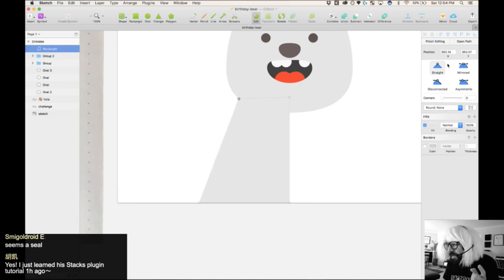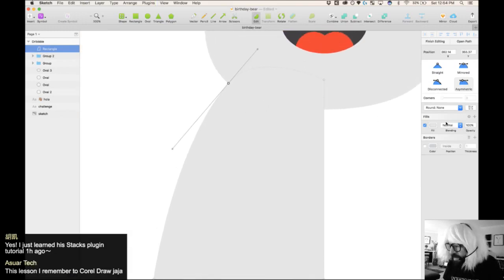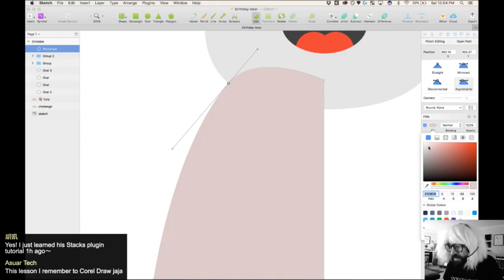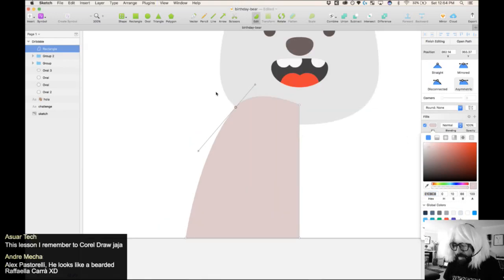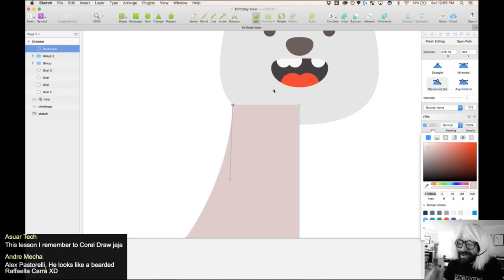And now this point, I'm going to make it disconnected. I press that and then it gives me these two nodes. Let me zoom in so we can see what's going on. And let me change the color too so we can see the difference between the head and the body. Now that it's disconnected, I can start moving this guy like this. I put it there and then I don't need this node, so I can just select it and goodbye node. There you go.